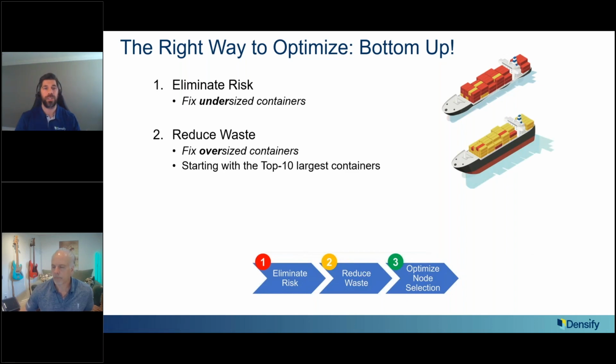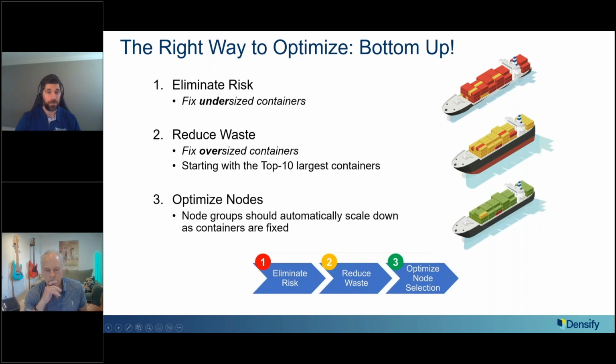The ones that are way oversized in CPU and memory, now we can fix those. We can right size those, and we have different ways; I'll talk about how we can do that. But once that's done and your containers are running optimally, then you can look at optimizing the nodes, maybe switching to memory optimized or CPU optimized. Then you can even reduce them as well, because if you're reducing those request values, you might not even need those 14 nodes, or however many you're running, ultimately.